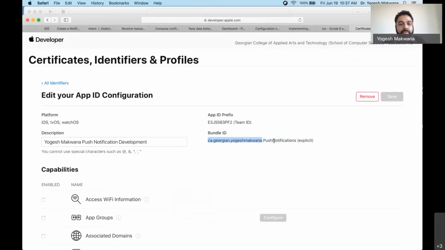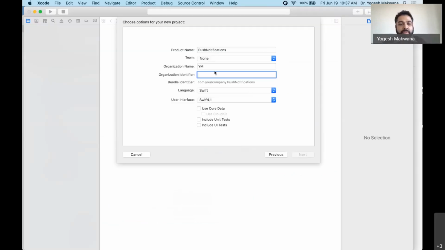And the app would be push notifications, one word, that's how I have it. So this will create a bundle identifier that is identical. Once you have this, the bundle identifier should look like what we had on the developer site, and we can also edit it later on. It's not a big deal here.